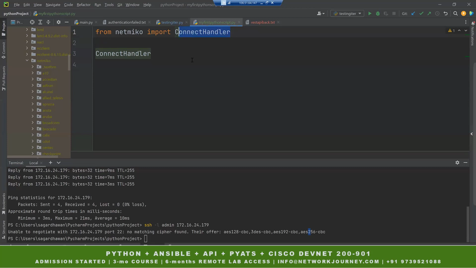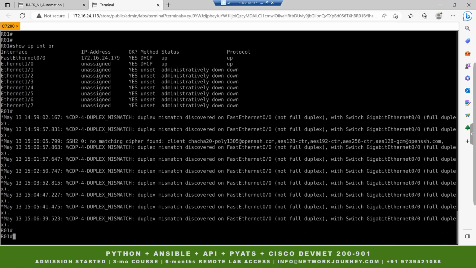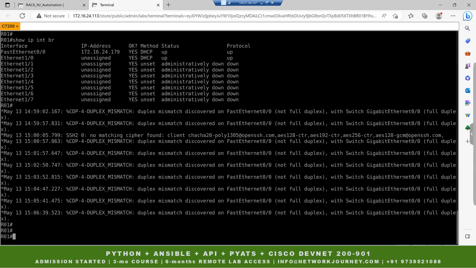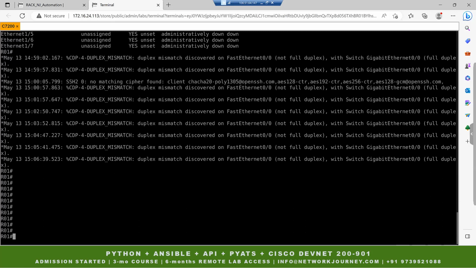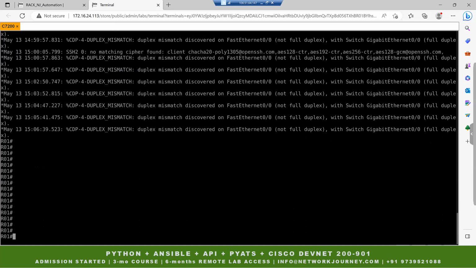Once the process has happened, once the connection is established, there will be something called a transport channel between your script and the device. At the same time, if you come to the device and you put this command show line, you can see that someone is accessing your device over the VTY lines. So for example, if you do show line for now, you will not see any user.